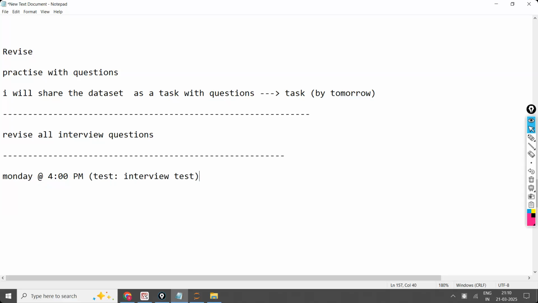If I ask in a real interview, what is the difference between iloc versus loc, how will you say it with your mouth? The same thing you write on paper. Don't use a table. In the interview, you will not say, sir, take the left side iloc, right side loc, these are the points. You will not say like this, right? So how you will speak in the interview, the same way you write the test. Assume that I'm asking the question and write the answers. This is the interview test, which is theoretical questions.